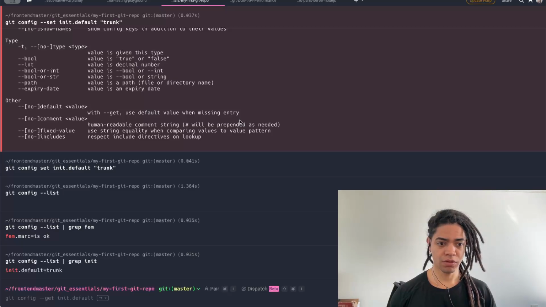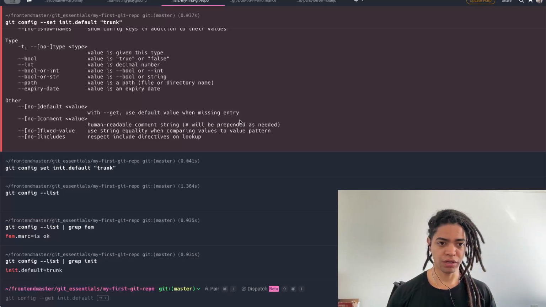In this case, what I want to do is git config list, which lists all variables set in the config file along with their values. So we can say git config list, and you got this.